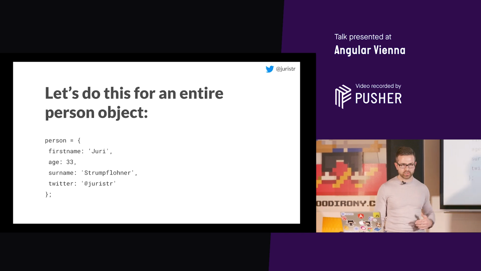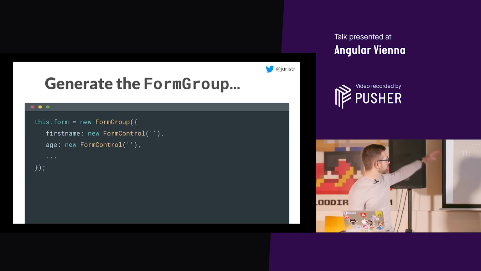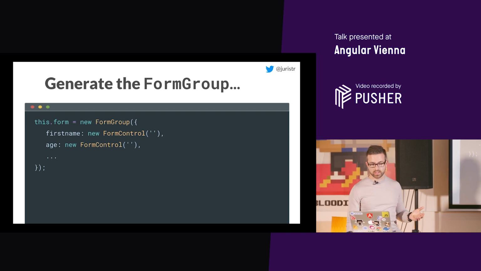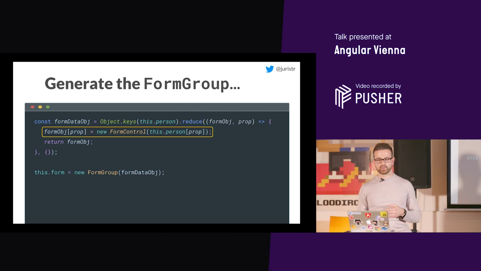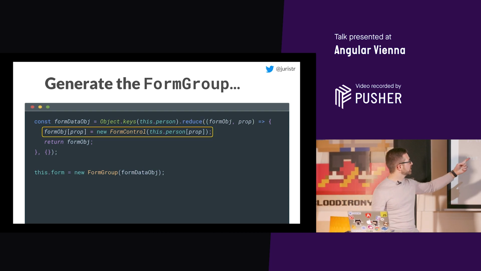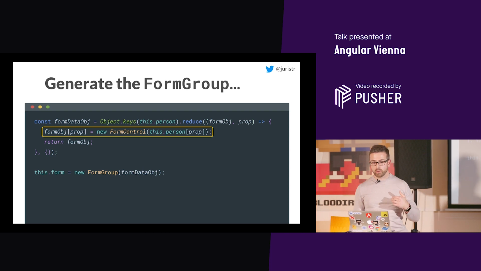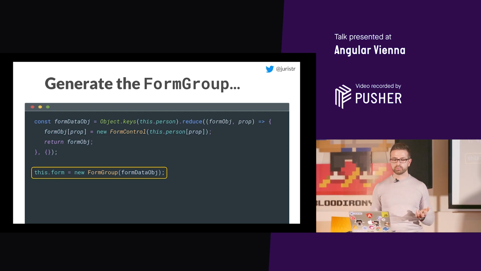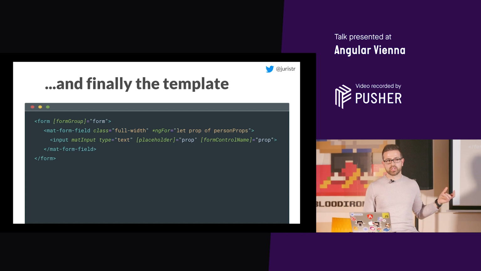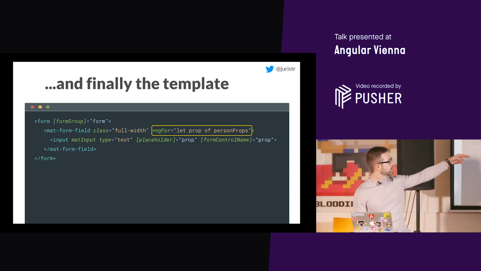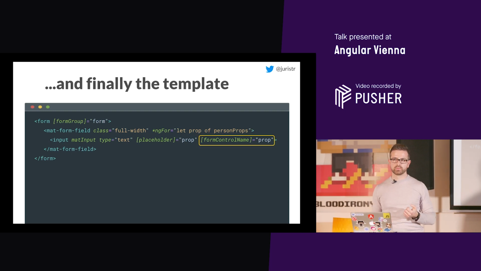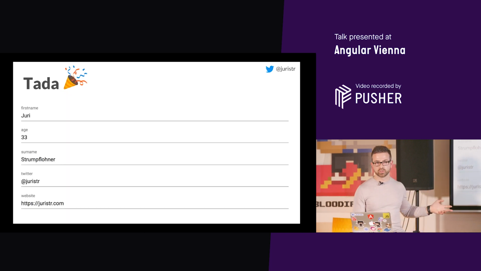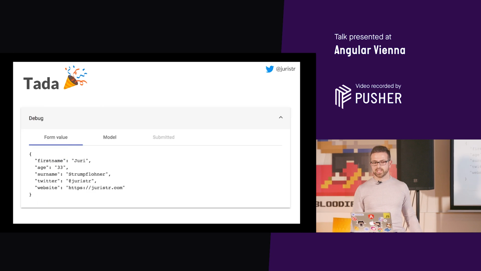So for instance, for such an object here, I could create this form group automatically by just iterating over the object's properties. I reduce it to a single configuration. I generate here the form controls, as you can see, with the property that I get from that object. I instantiate that form group, and then I pass it to my HTML. In the HTML, I just have to create that once. So I have here the properties, I loop over them, I have my input types here, and I bind them to my dynamic part, which I just generated, right? And we will get something like that. So very simple, and it would already work.